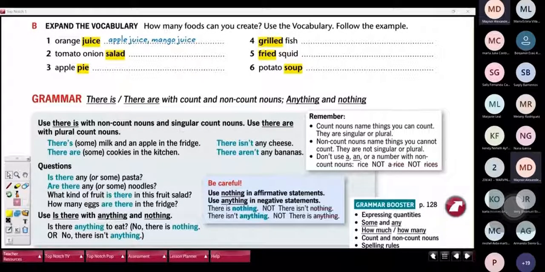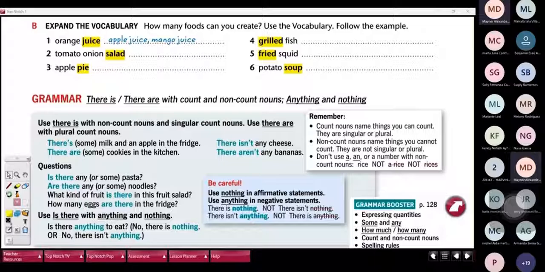Ahí cualquiera de las dos se puede usar. ¿Ok? Is there any pasta? ¿Hay algo de pasta? Is there some pasta? ¿Hay algo de pasta? Are there any noodles? ¿Hay algo de fideos? Are there some noodles? ¿Hay algo de fideos? ¿Sí?